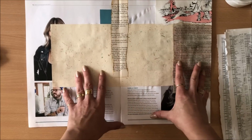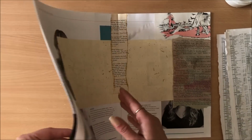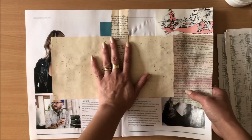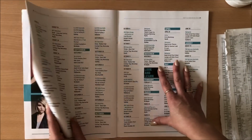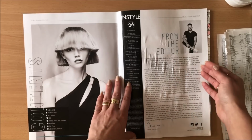I'm going to come back to this, but I think it's important here to mention that when I'm creating these, I don't go and cover this whole page and then cover this whole page. I generally like to do a little bit of work here, and then I might actually go somewhere to the back, and then I'm gonna go somewhere to the middle. So that way you are constantly balancing the book.